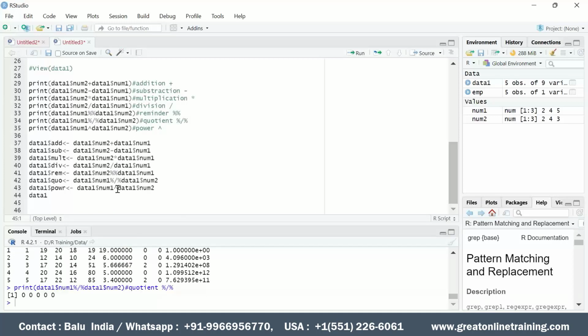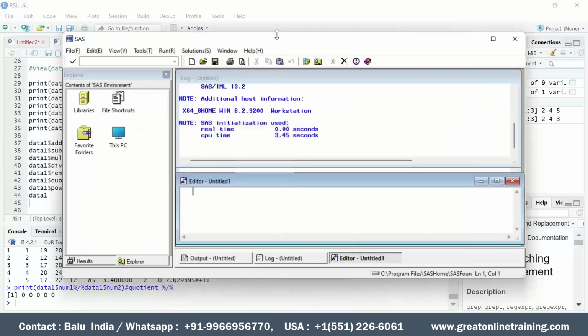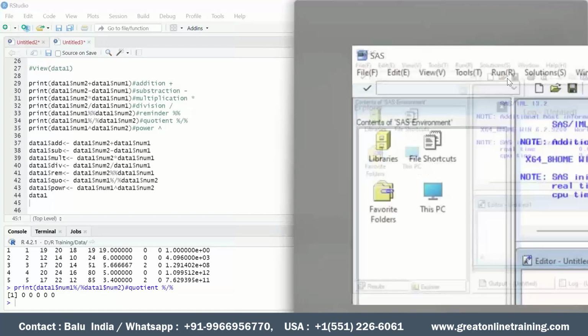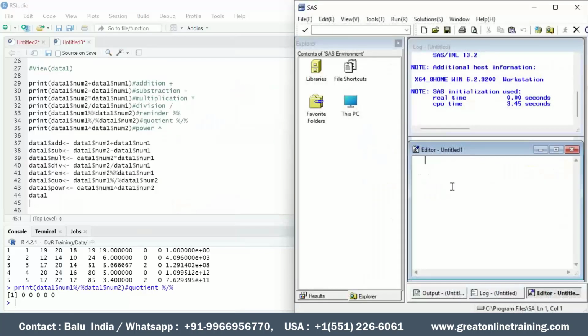Okay, so now I will move to SAS and we'll create the data set. We'll import the same file and we'll do similar operations over there as well. Okay, so let me import. So proc import, datafile, out equals data1, dbms equals dlm, right?